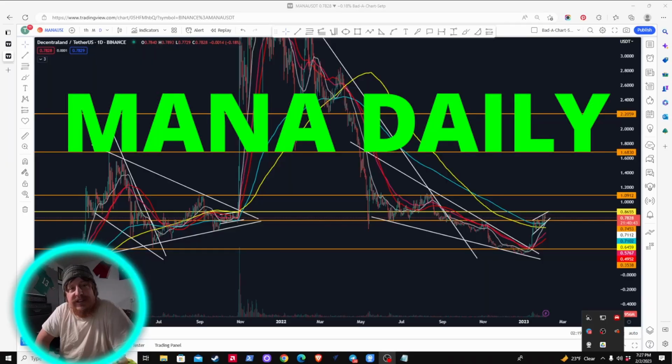Okie dokie, so the chart that we're going to use for our example on how to set up alerts today is going to be the MANA or Decentraland chart. It's a chart that I already had open from a video that I made a couple days ago on how to nail your entry. I'll leave a link in the description for that video as well. Of course, it's part of my how to trade playlist, so you'll have two different ways to get to the same video.